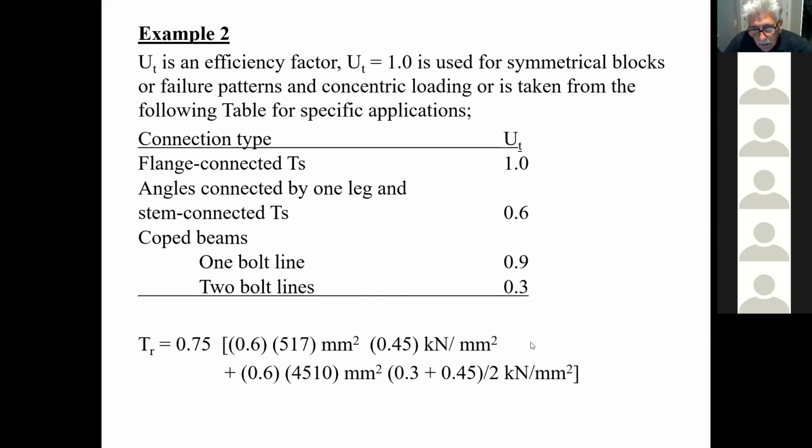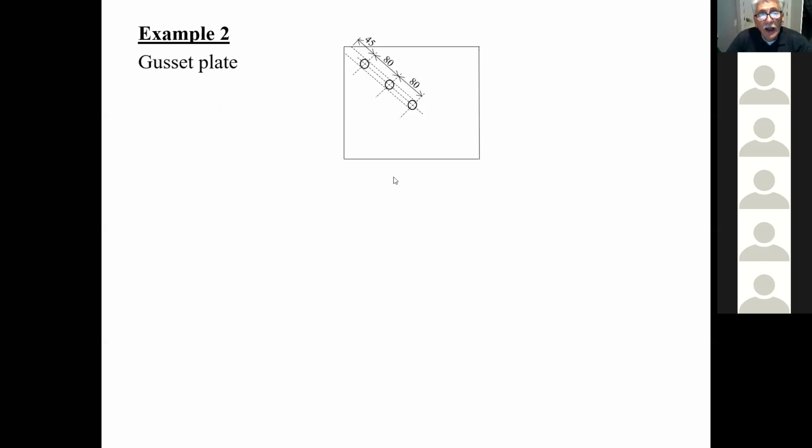And now we're ready to calculate our value of TR. And we end up with a value of TR of 847.3, which is greater than my TF, and therefore our failure plane will not occur because we have more resistance than the force required. And therefore that failure plane is okay. So now, the last thing we have to design is the gusset plate. In other words, how thick does the gusset plate have to be?